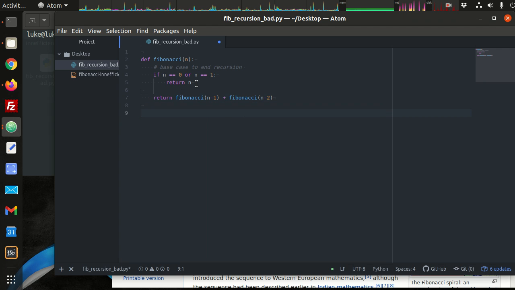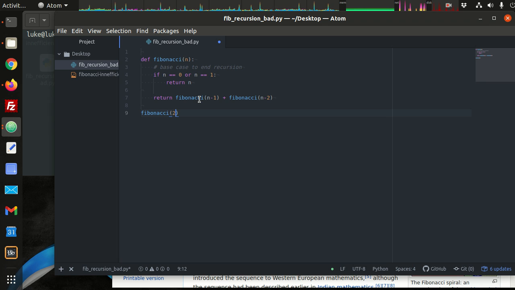If I call Fibonacci of 0, right? We come in here, I'm passing in the argument 0. That means this parameter n is going to store 0 when I call this function. Then is n equal to 0? Yes. So it just returns 0. All right. What if I had Fibonacci 1? So 1 is the argument. It's stored in the parameter n equals 1, so we return 1. Okay, so we satisfied those 2 base cases.